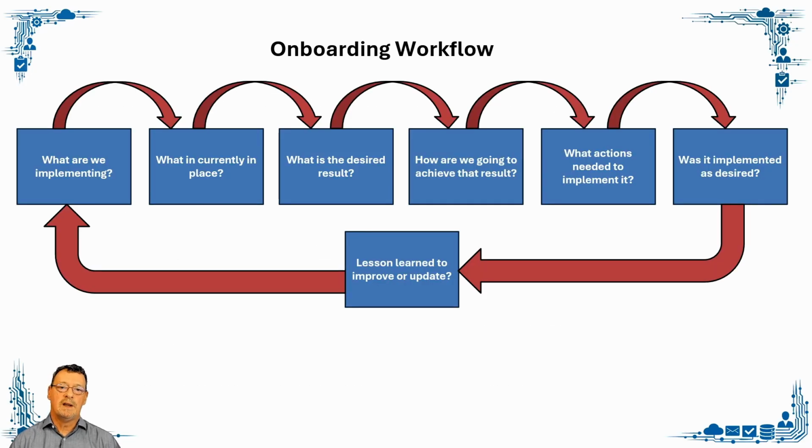I put this up here because this is a good model that I like to use and have used at multiple companies. Starting from left to right, when you're implementing a service, start with what are we trying to do here? What's the business? What's the strategy from above? What's leadership looking to implement and what they've approved, from a strategic and dollar perspective. Then the second is what's currently in place.